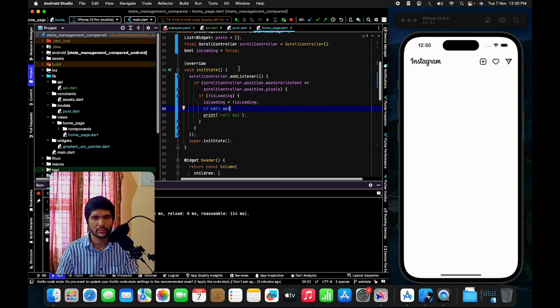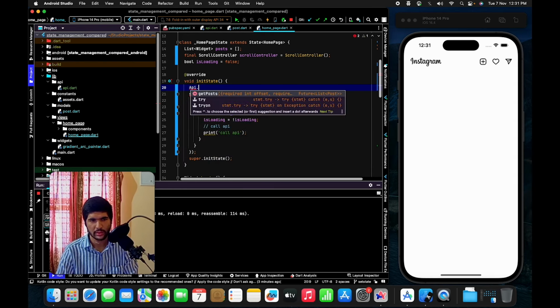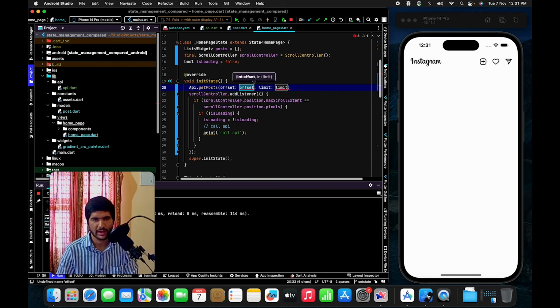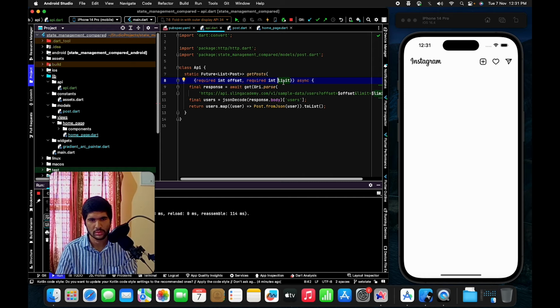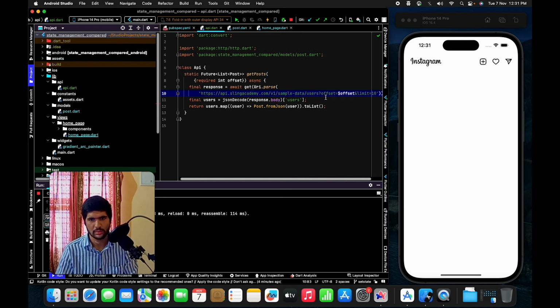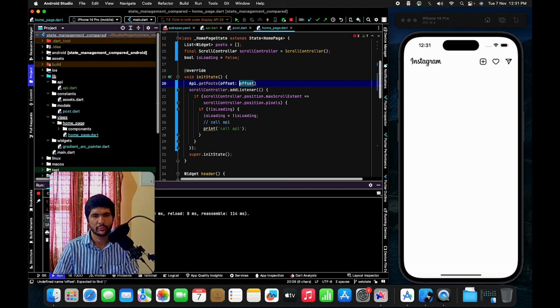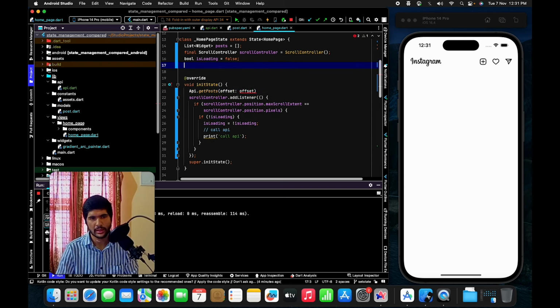So what we have to do is first call the API here in the initState only. I'll call the API, so we'll have the class API.getPosts, and the limit I'll just make constant. We will not be passing the limit, and the limit I'll make 10. So after every 10 entries, it will just keep on going, and the offset only we will pass. So let's go back and remove the limit from here. I'll copy the offset and create a variable of int type, so int offset, and in the beginning it will be 0.